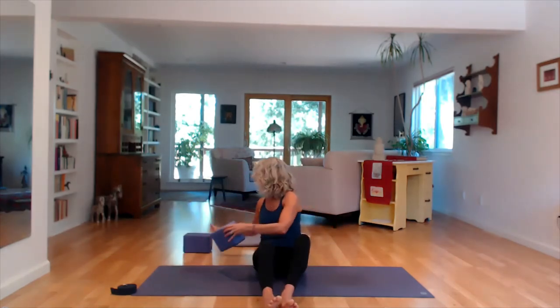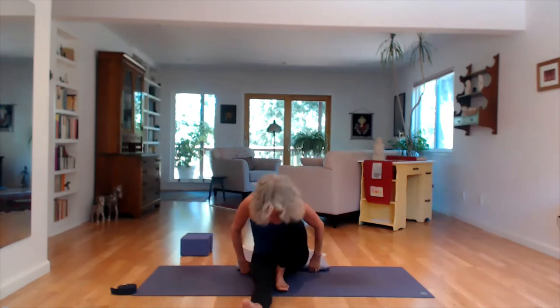And let's come into our Dandasana, and I would like you to support your hips. So as many times as you need to fold your blanket or towel or what you have for some elevation for the hips. So you can sit in your staff pose, right? Drawing the back body in, nice tall spine.